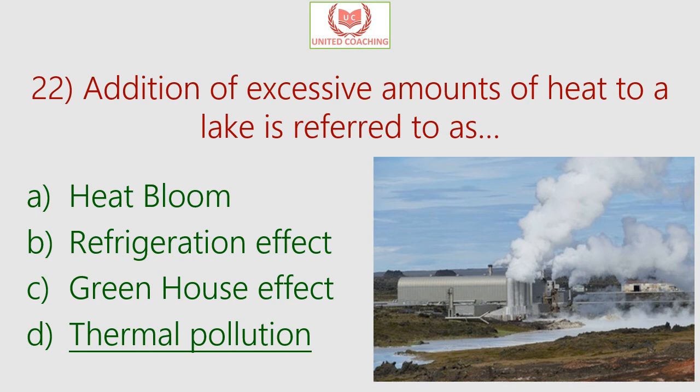So what happens is, when the water used as a coolant is returned back to the natural environment at a higher temperature, the sudden change in the temperature decreases oxygen supply and affects the ecosystem composition, and fish and other organisms adapted to a particular temperature range can be killed by an abrupt change in the water temperature. So either a rapid increase or decrease in the temperature will affect the ambient water temperature, and this is known as thermal shock. So the fishes and other organisms are killed because of this thermal shock. So the addition of excess amount of heat to the lake is known as thermal pollution.